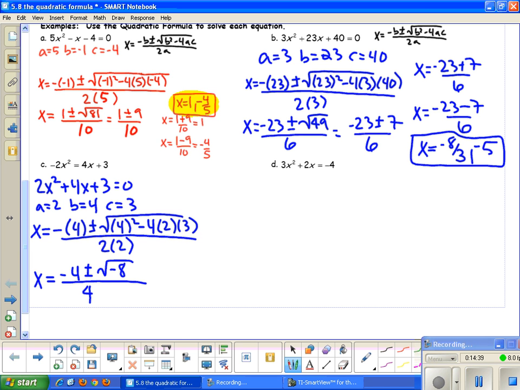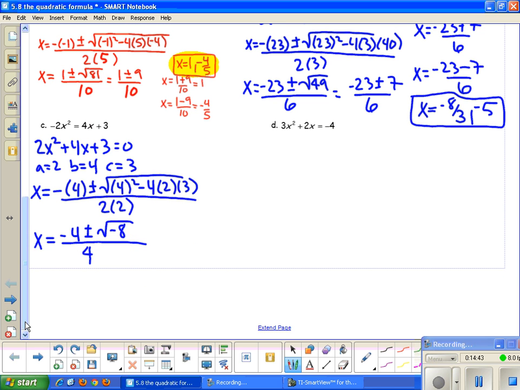So because of that, remember, negative underneath my radical means I'm going to end up with imaginary solutions, which is okay. So for this, we get x is equal to negative 4 plus or minus, this becomes i times the square root of 8. And then remember, 8 reduces into 2 root 2, so this would be 2i root 2, so that's what I'm going to use.